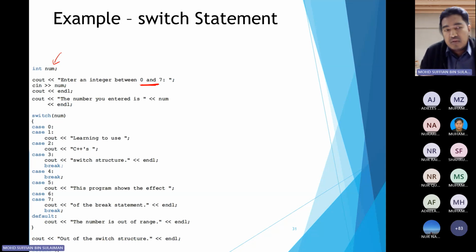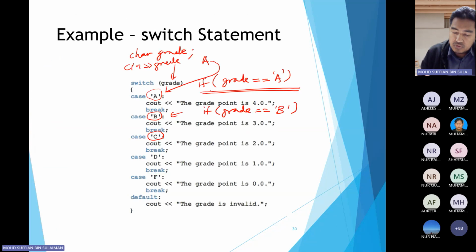So we want to capture the error. Tu macam error handling lah, lebih kurang macam tu. That's why we put default. Kalau awak buat if else pun, macam tadi lah, contohnya, if grade equal to F, and then it will execute this one kan. So default ni maksudnya else. Lepas tu cout, dia akan cout ini lah.